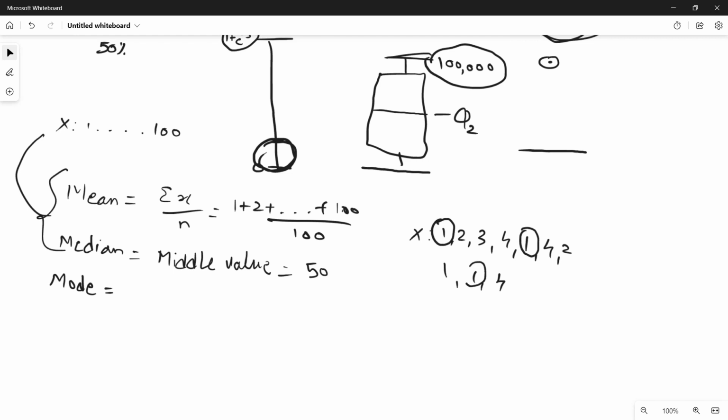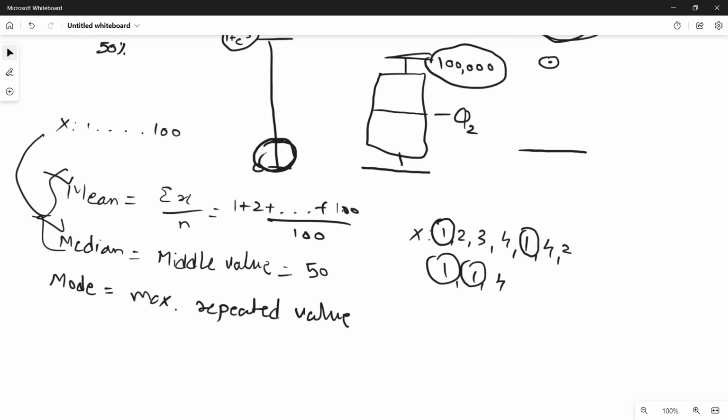That is nothing but my mode, the maximum repeated value in my data set. And why am I using the mode here? Because I'll be using it for categorical data, not for numeric data, because for numeric we have the mean or median, right?